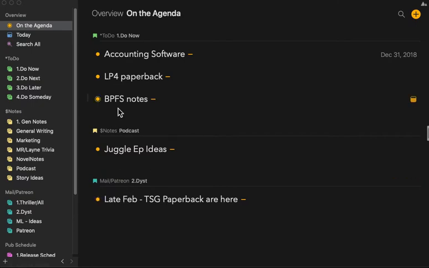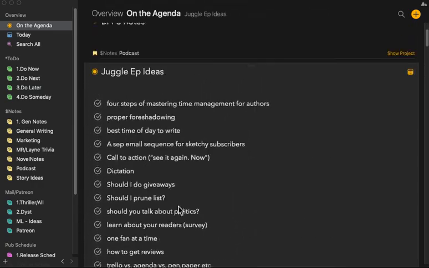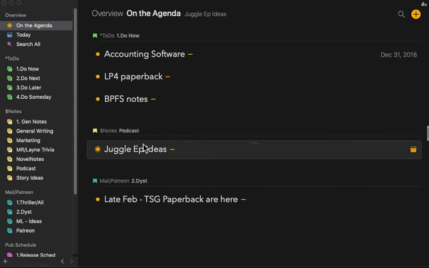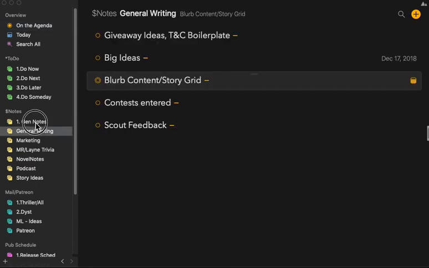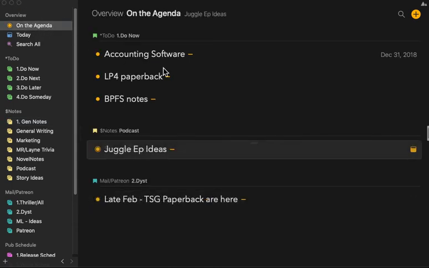Whenever I open up this app, whatever is on the agenda is the first thing that I look at. I really like that, because I can put a bunch of notes, I can make these lists really long if I want, and it's all collapsed inside there. So there's a ton of stuff over here, but it's all very clean, and it looks basically just like this on the iOS app. If I have a quick note about something I want to jot down, I can just drop it over here into notes. Or if it's a project that's going to have multiple facets, like a very long checklist, I can include that. But then I always know what I'm working on by linking it on the agenda right here.